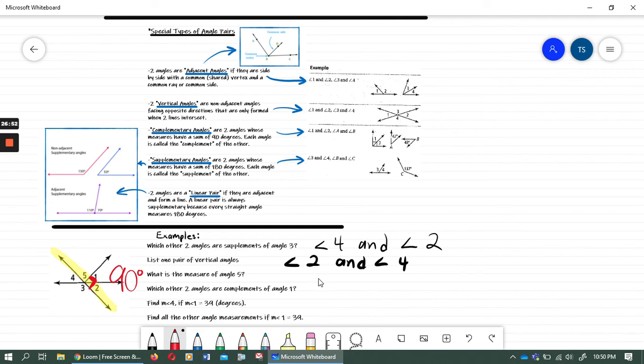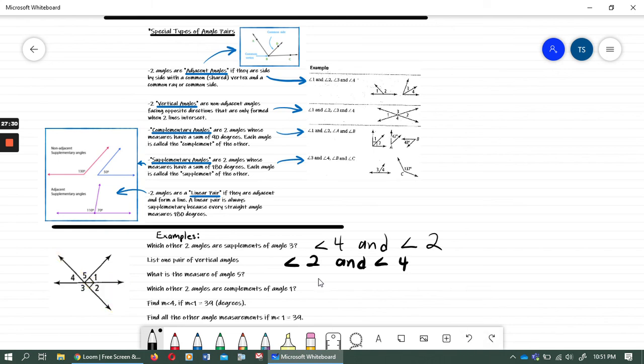So for this whole line, let's try that again. For that whole line, remember, guys, that the measure of any line is 180 degrees. So if part of that is 90 degrees, that means that this part that's in angle 5 has to be 90 degrees as well. Hopefully that makes sense, guys. We're almost out of time, so if it doesn't, I really don't have any other way of explaining that to you. I'm going to erase all of that right there.